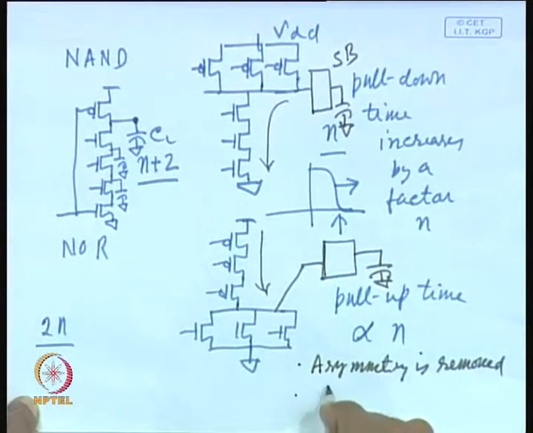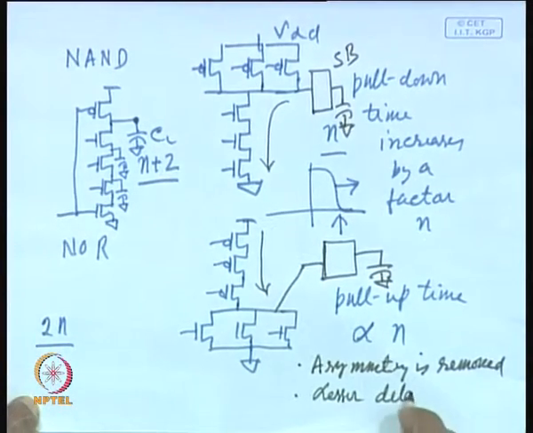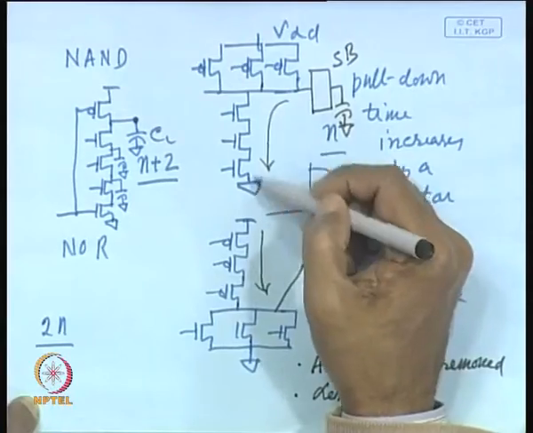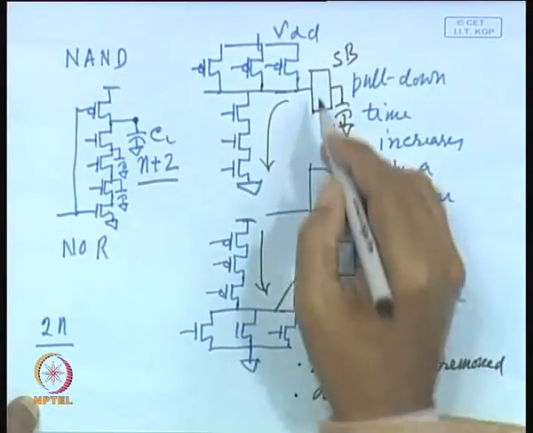Second is lesser delay. Why lesser delay? Because the delay in this case is more, because it is through a series of transistors, here also through a series of transistors, but in case of super buffer we have seen only one transistor is there, pull up and pull down. So, delay will be less. Because of these two reasons, you can drive a large capacitive load and delay will be small. That is the basic idea. In fact, the use of BiCMOS inverter is also for the same reason, it has higher driving capability, so delay will be less. Now, that answers the first question.